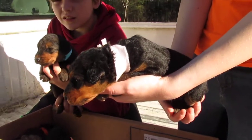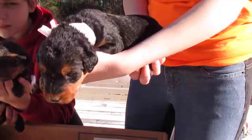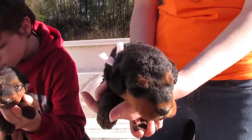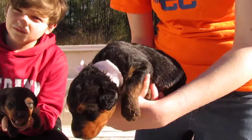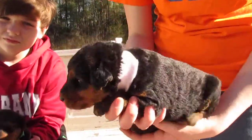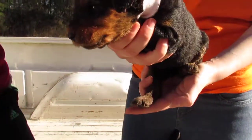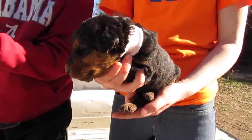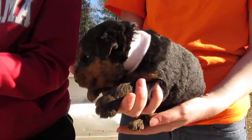The sun's kind of bright glistening on them — I thought it would show their colors a little bit better but it may be washing them out. Can you hold her head up a little higher than her bottom and kind of lift her up so the camera can get her head on and she's not sitting down in the box? There, that's better — get her up a little higher, she's more comfortable that way too. She's a pretty girl.